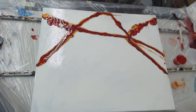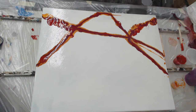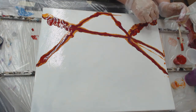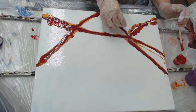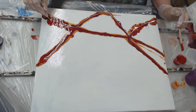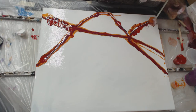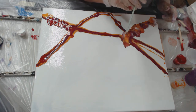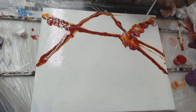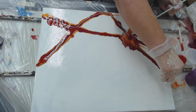Let me see if I can just put a teeny bit of this white here and there, and maybe that will work. I know one thing, it gets muddy real quick if you just come back and do too much to it. So let me see if I can just do a little bit here on this one corner. Just a teeny bit, see what happens. All right, let me see what happens with that. That seems to be working good. All right, let me get some rest of this on there. So we get a little bit of white on top.